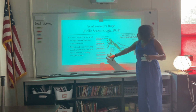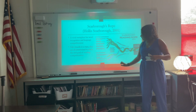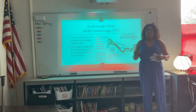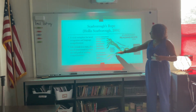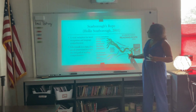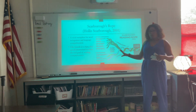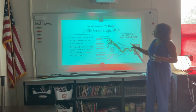On the other hand, the bottom part, word recognition, phonological awareness, decoding, sight recognition, is automatic, which means the more they do it, the more they should just be able to spit it out. They shouldn't have to sit there and track down the entire process to recognize a word, decode it. We can get that automaticity. And all of these wind together like strands in a rope to get to a skilled reader. We want to have them fluid in reading comprehension, and that is ultimately the goal of Scarborough's Rope.